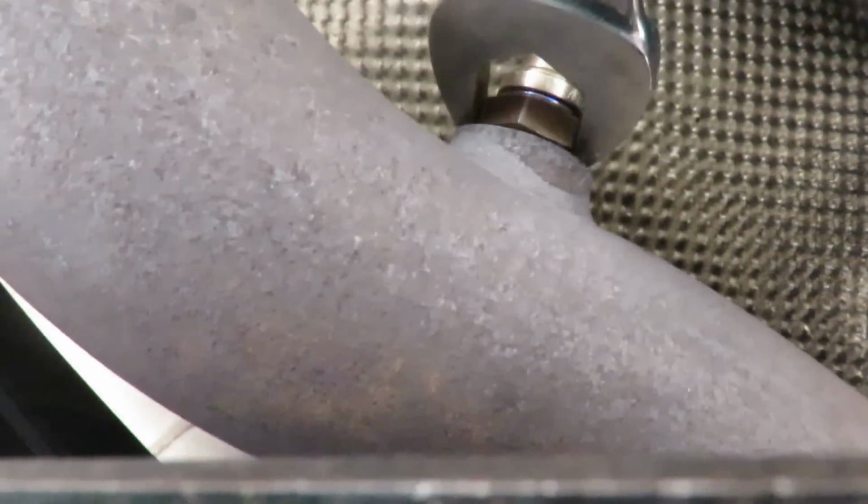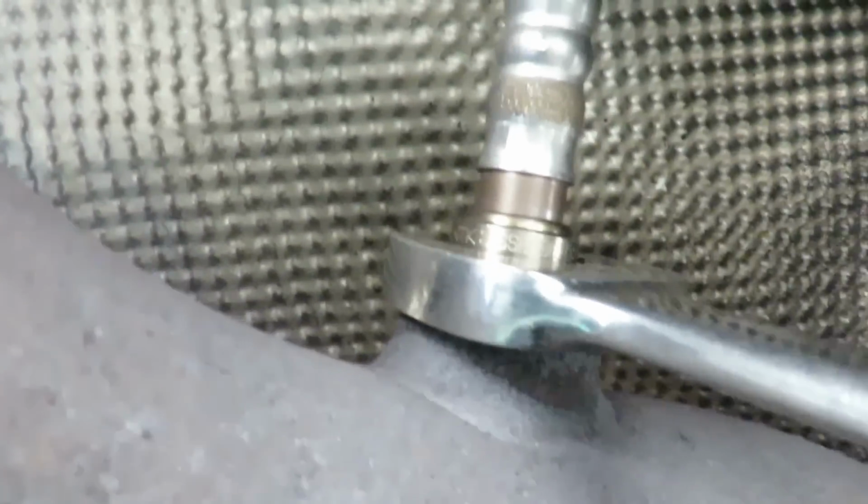All right, there we go. Just like I said, the 7/8 wrench is made pretty strong, like the Matco I've had for years. You can definitely use the wrench to tighten that up. This is not super tight. All right, let's get that tightened up and we're back. All right, that's all tight.